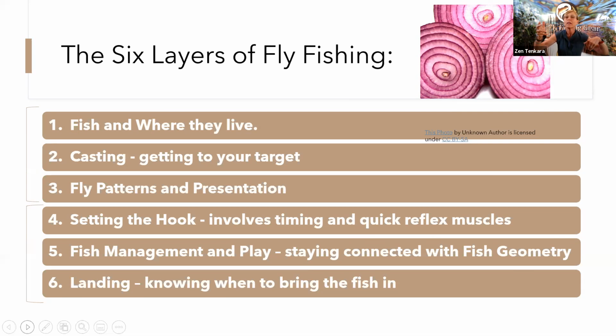And then the last three, numbers 4, 5, and 6, are really where it takes a long time to get those skills. It's something that you're working on for a long time. Those last three can become more important, more critical, or more complicated as you start to explore more aggressive species or more technical or difficult fishing.